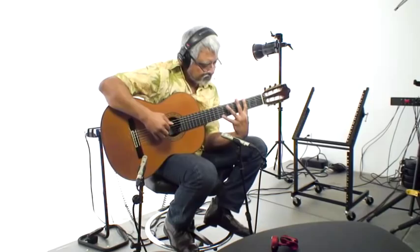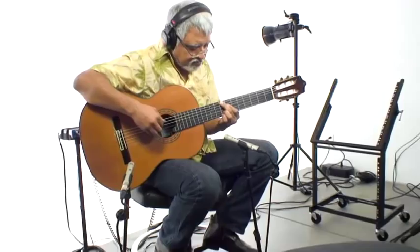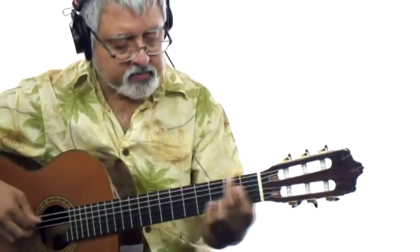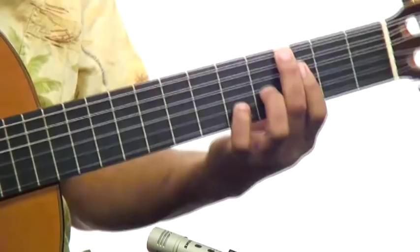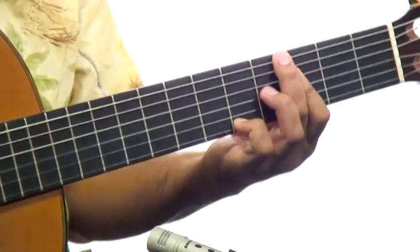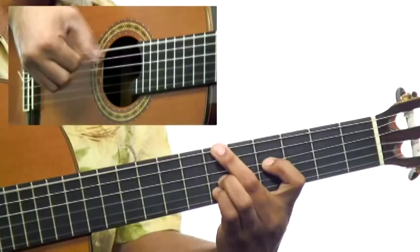Finally, in section 3, we're going to put together the basic Bossa Nova rhythm patterns and the essential chord voicings we've learned, and explore these chord progressions through six etudes that take the most essential Bossa Nova chord progressions found throughout the repertoire and showcase them with some variation. Once we get them under our fingers, we'll do some play-alongs where we can trade back and forth some embellishments, some spontaneous interaction, and get comfortable with being loose with the Bossa Nova style.